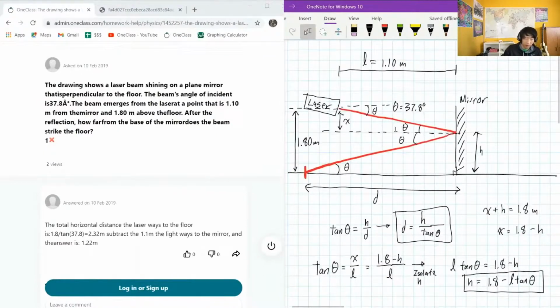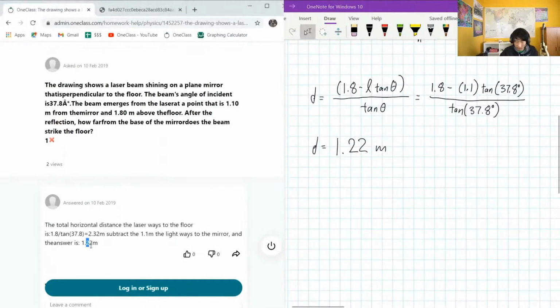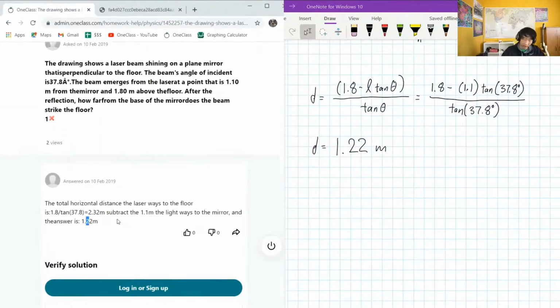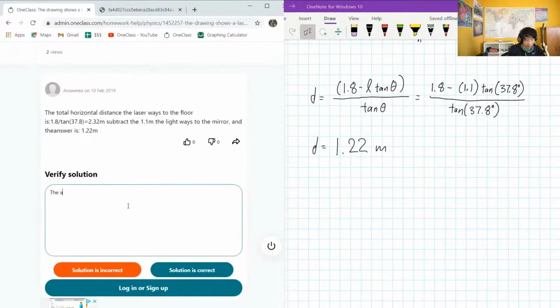And that was all with the power of trigonometry, is how we were able to put all of these pieces together, and then everything looks good. So 1.22 meters, exactly what we got here, so that's awesome. The explanation is a little bit lacking though, so I'll leave a comment on that. The solution is good. A more visual representation of where that calculation came from would be better, as it is not clear right now. Okay, cool.